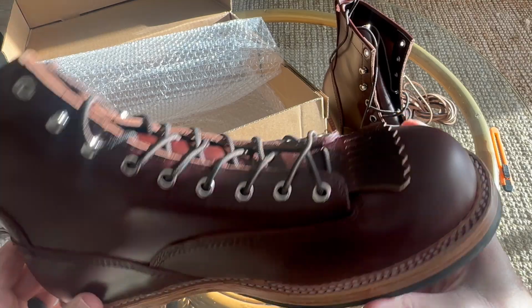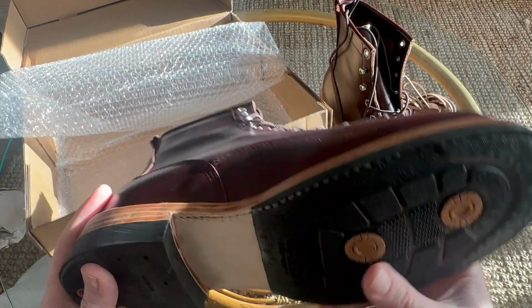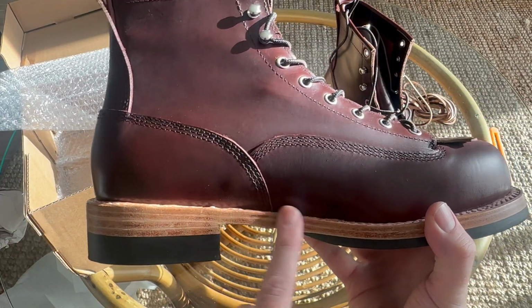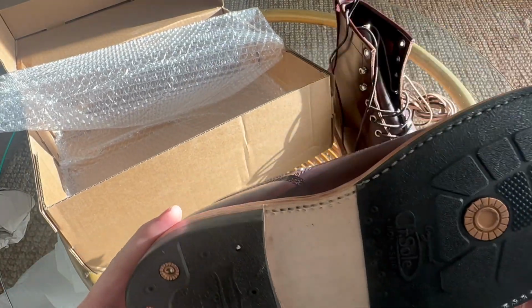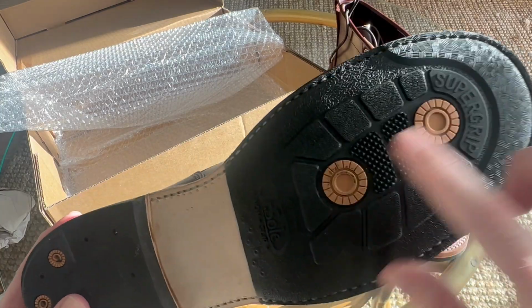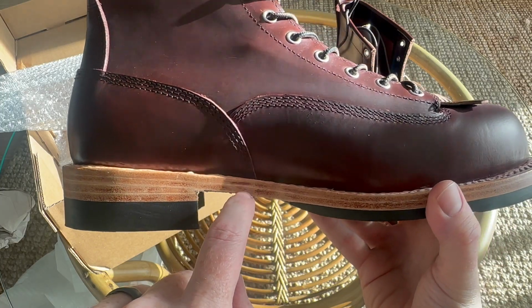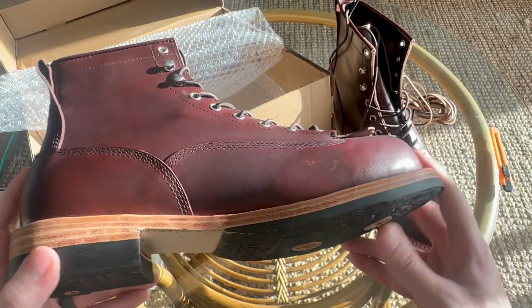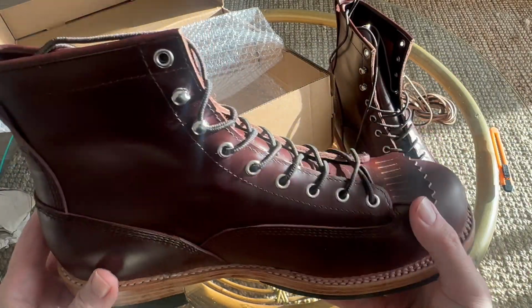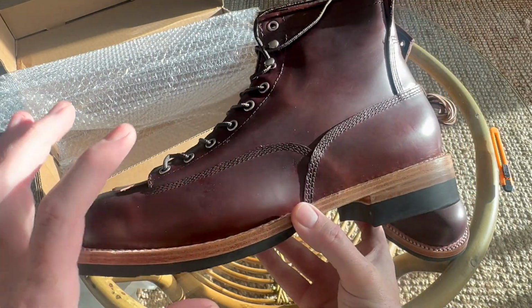So let's do this. Let's look over the boot real quick and talk about what I think is special about this pair of boots from Crush on Retro. This is a brand where you're going to be able to get a really nice sole combination. So here you go. You've got the Dr. Sole half sole and heel nailed in, nice stitching. But it's this, you have that thick leather midsole, that thick leather welt, the leather heel stack. I mean, getting this type of sole configuration on a boot in the $200 area is really nice. So you're getting a lot for your money with this boot.